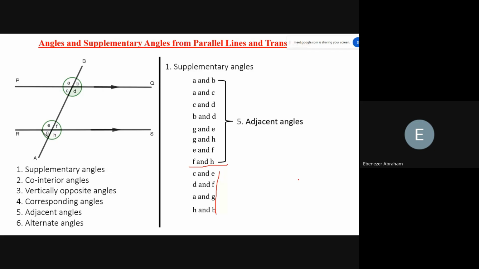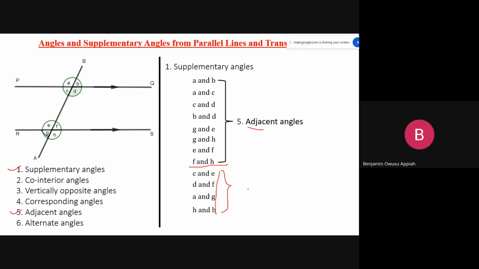True or false? True. So they are supplementary, and at the same time they are adjacent angles. But when it gives the co-interior aspect, that will also give you 180. You decided to exclude all of them. So at least we have answered supplementary, and we've also identified the adjacent angles. So 1 and 5 is gone. I think I should have included the co-interior, so that one too is gone. Are you following?